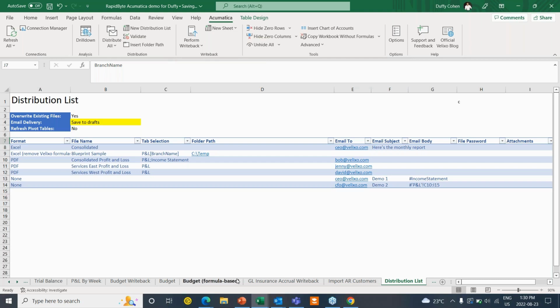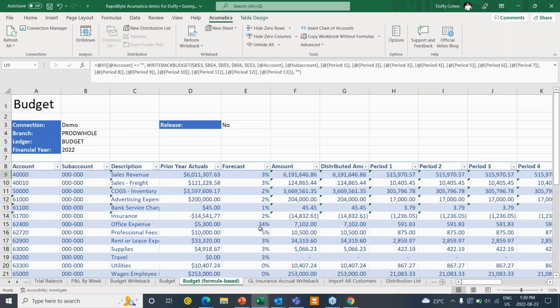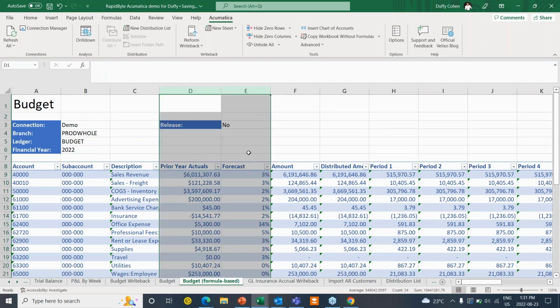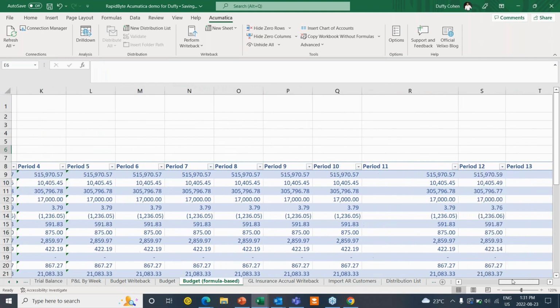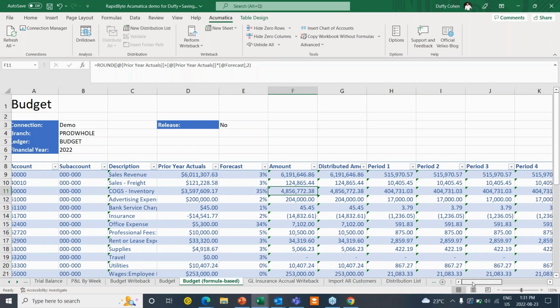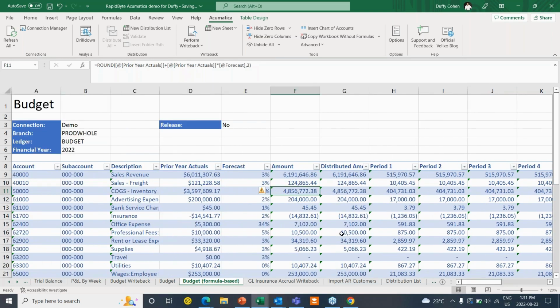What I'm going to do is switch over to one of our budget templates that we've created. The first thing you'll notice, if you have used the budget template within Acumatica, is that the template we've created here is very similar. We have revenue and expense accounts, two custom columns that we've created, and good old 13 periods here. Now, let's say we wanted to modify our COGS. At that point, you simply modify the financial period, modify the forecasted amount, and you'll see all the periods being reflected with the changed amounts in real time.